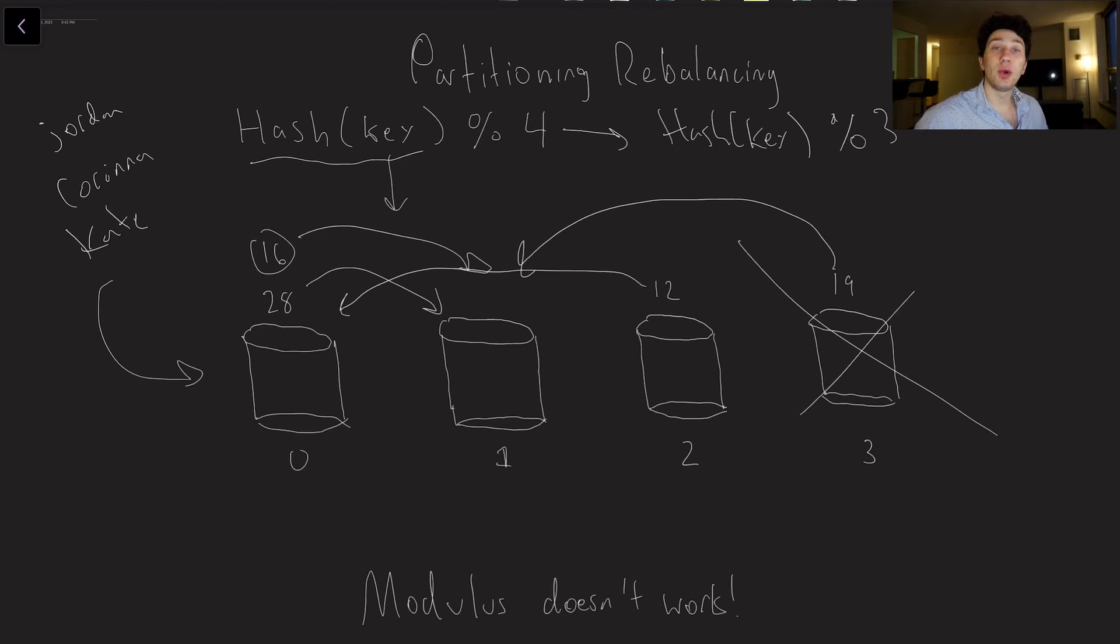And so I guess the general opening point of this video is if we are trying to partition keys in a way that is easy to rebalance them when we add new nodes or remove nodes from the cluster, we certainly should not be doing this mod n partitioning. It is not efficient because what that results in is whenever the cluster basically changes in size, we have to send the majority of our keys over the network and that puts an unnecessary strain on our system.